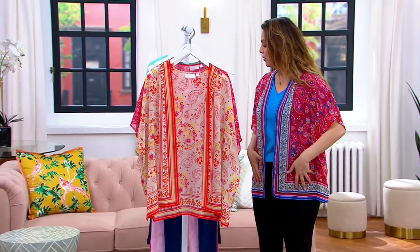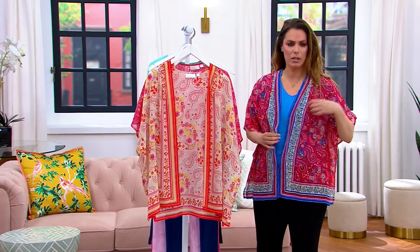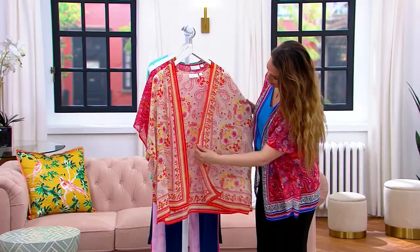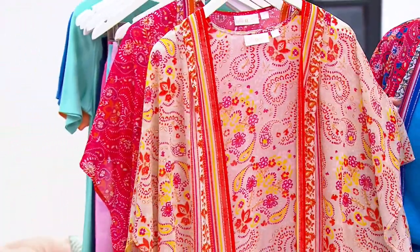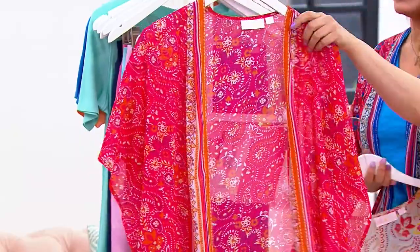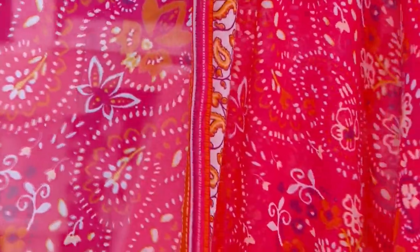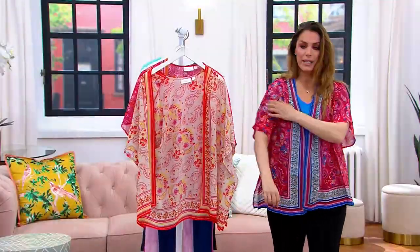What it's all about is this print right here. So I just threw on the coral — is this the coral with the blue? Yes it is. We have Sandbar, which is a great really light tan with corals and yellows running through it. This is called Lipstick Pink and that has some orange and even some purple coming through. And the one that I have on is called Coral because it is.